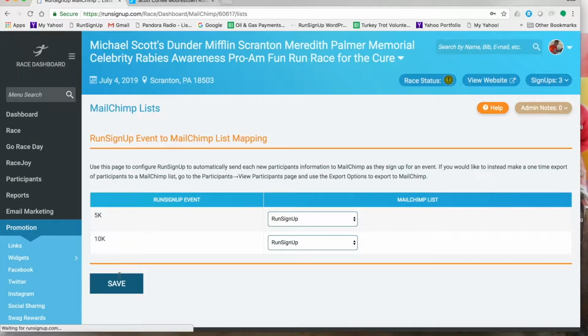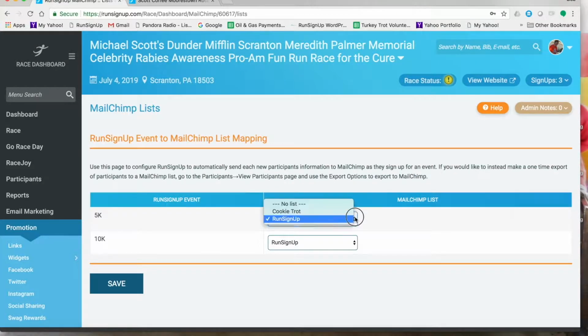You're going to also be able to sync your lists to specific lists that you have in your MailChimp account. So you'll see here I have like 2 lists from my MailChimp account, and I can export my participants into that. The way that this works is from the moment you set up that integration and have your participants going into a MailChimp list, it's going to be auto-syncing, but it's not going to be bringing in all of your past participants. Or if you do the MailChimp integration in the middle of registration, it's not going to automatically bring over all of the people that have already registered.